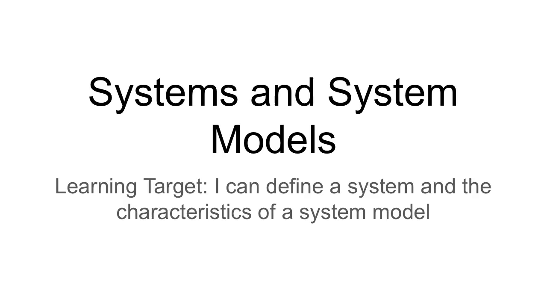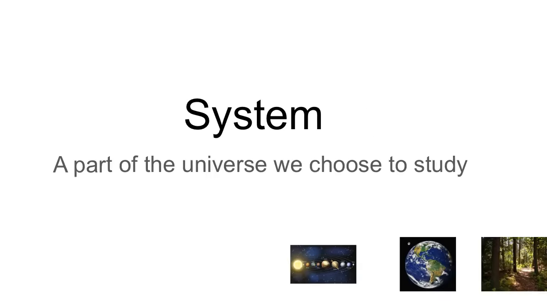In this lesson, we're going to be learning about systems and system models, and the learning target for this lesson is to be able to define a system and the characteristics of a system model. So the first question we might have is, what is a system? Well, a system is actually a huge concept in science, and it's a part of the universe that we choose to study.